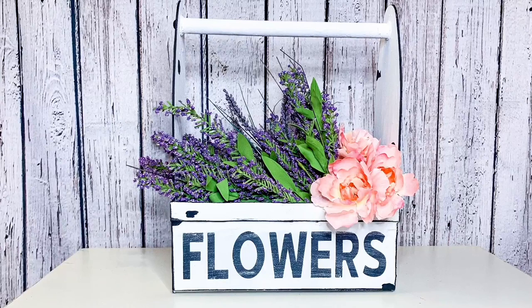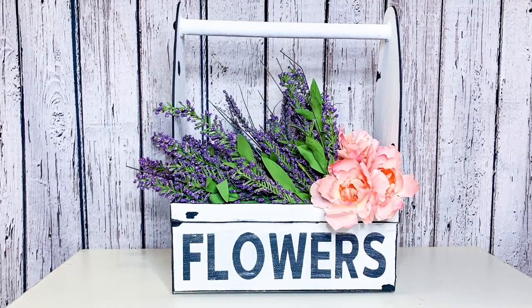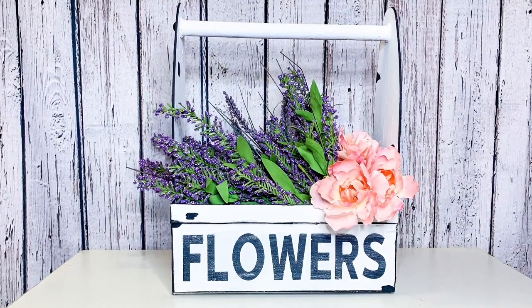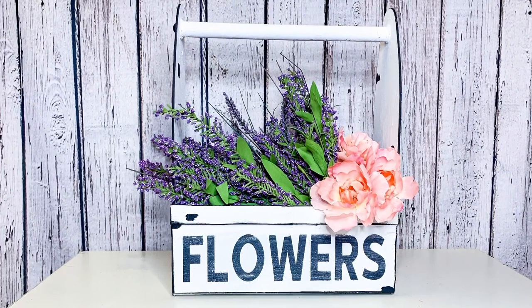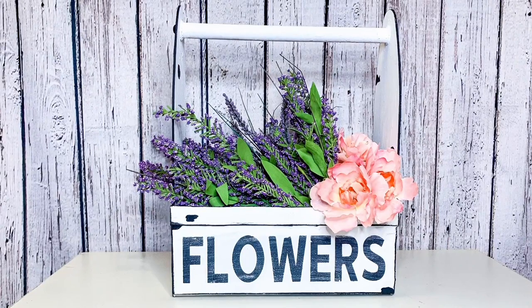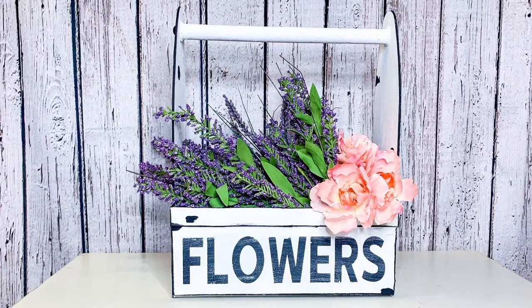I love how this box turned out. This will be so fun to either put some little potted plants in. It's perfect for a patio. It's perfect to bring a little bit of greenery or floral inside your home. This, of course, I'm doing patio decor, so this will go outside on my patio or porch. But I just think this looks so cute, so versatile. And guys, it's made from a plunger and two ironing board signs. Like, how awesome is that?